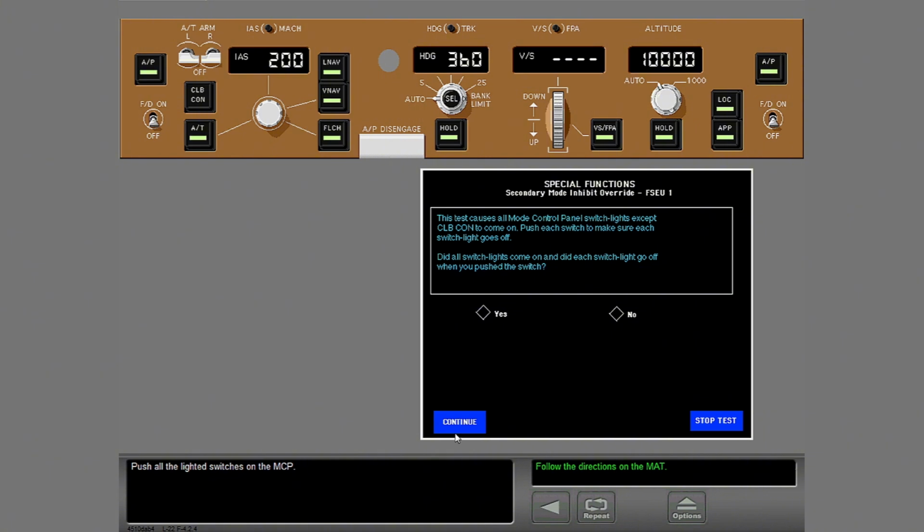Push all the lighted switches on the MCP. Make sure that all switch lights are off before you answer the question. Did all of the switch lights on the MCP go off?